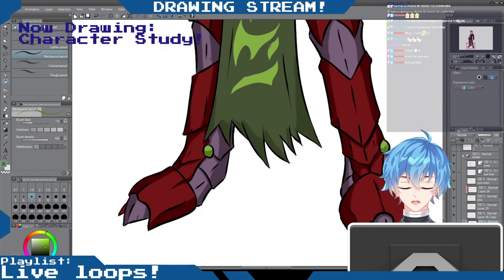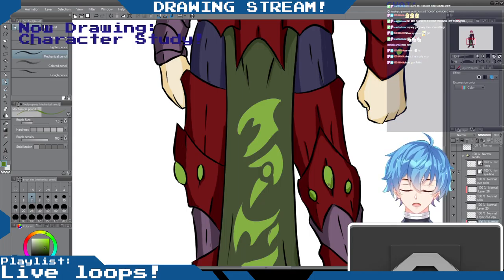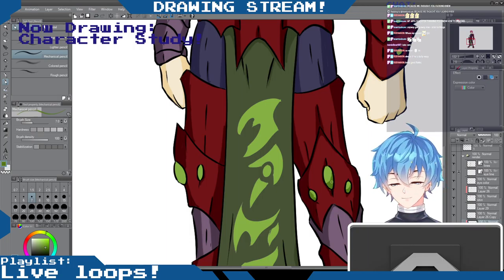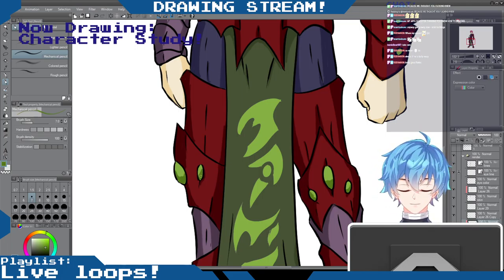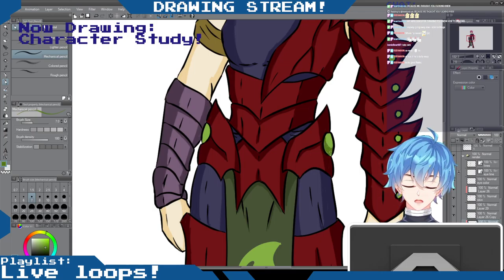We need to make sure we get the shading perspective right on these. That's consistent. You want them to look like they're 3D and not sort of concave. Same thing going up to the midsection and the arm.